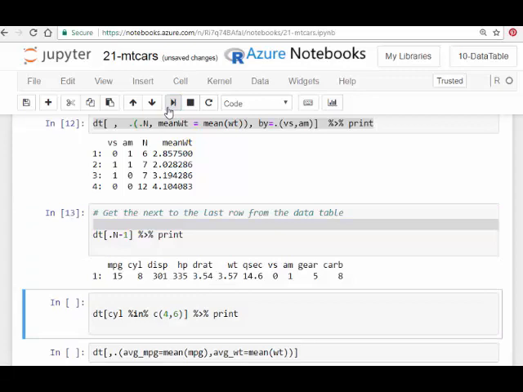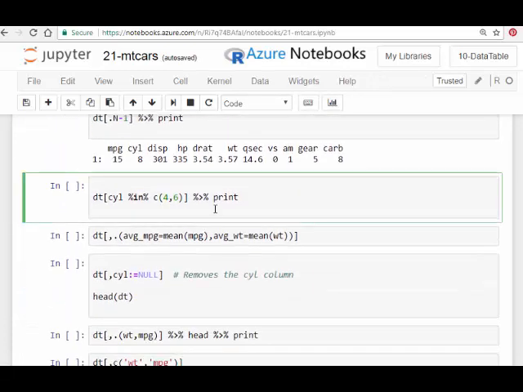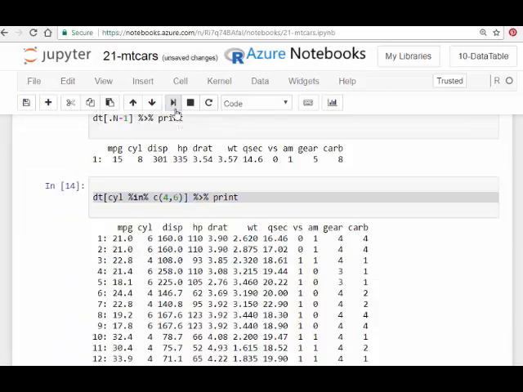This is logical indexing that would be common to data frames, so it's not actually specific to data table, because I think this would pretty much apply in data frames as well. But it just prints out all the 4-cylinder cars and 6-cylinder cars.